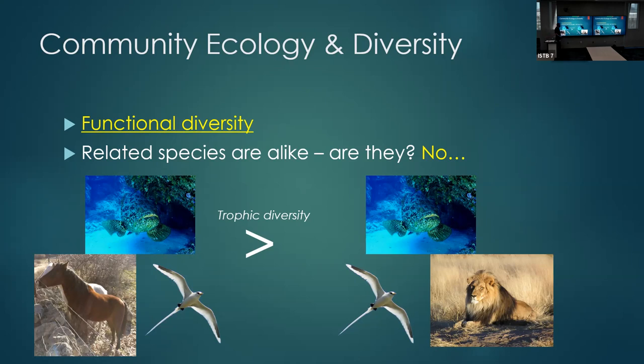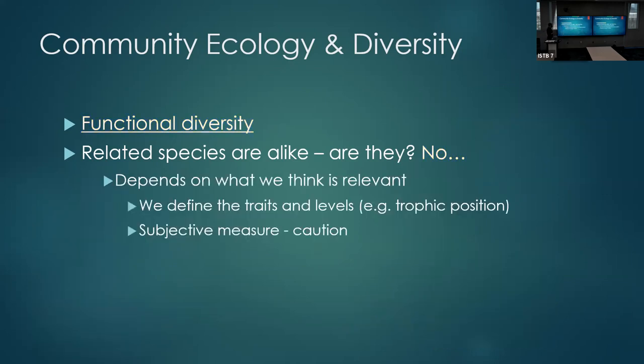All right. So again, the trick of functional diversity is that it depends on what we think is relevant. So it's then scientist bias, isn't it? We have to define the traits that we're interested in, the levels, and then we measure that. For example, the trophic position, or in the protists that Gillian and Susanna are studying, they are autotrophs, heterotrophs, or mixotrophs. So then we can establish those levels. Now we are studying in the protists how many different kinds of mixotrophy they have. So it's a subjective measure because we put the levels. Sometimes you will think this community is more diverse than this other one, and other scientists might have a different idea just because they're looking at different things.